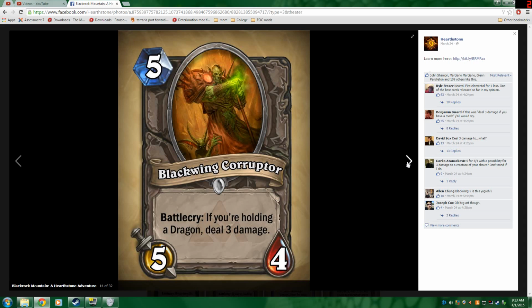Blackwing Corruptor. If you're holding a dragon, deal 3 damage. Now, I saw this in a video. I forget who said this, but a lot of people are saying this is the worst Fire Elemental. I actually think of it as a better one simply because, and I forget who said this, if you have a card that is scaled down but still has the same text or battlecry, then it's essentially better.